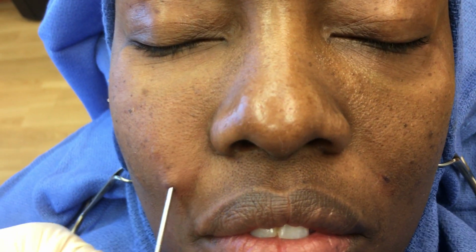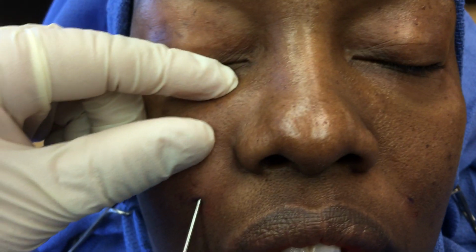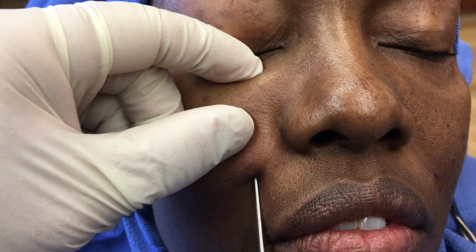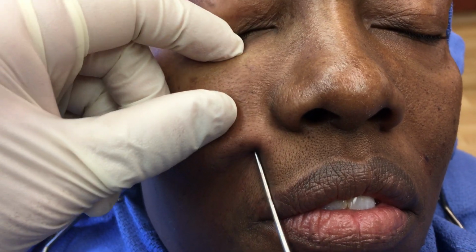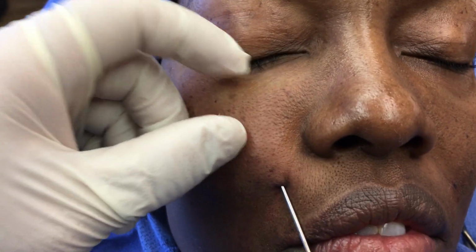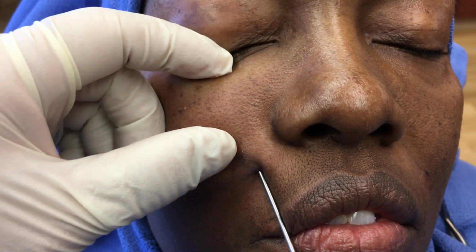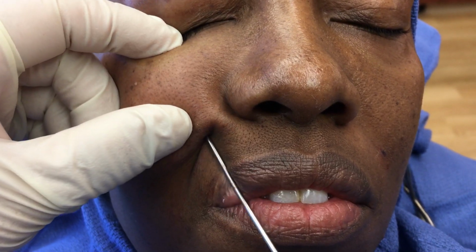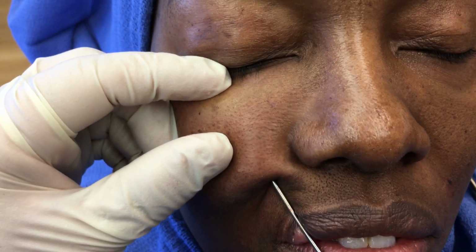So right now, this is our 3rd syringe. For those of you that have done Juvederm before, you know that oftentimes you'll buy just 1 syringe or maybe 2 syringes, and you think that's too much. Right now, this is our 3rd syringe of 3 cc's each. So we're actually putting close to 9 cc's into her, equivalent of 9 Juvederms into this cheek area. So that's how you kind of know that that 1 cc that you're buying usually is not too much.